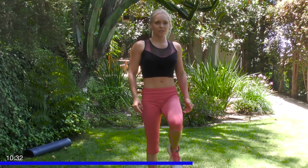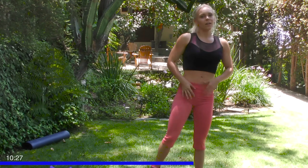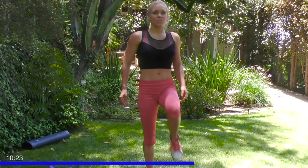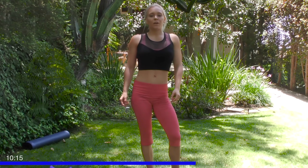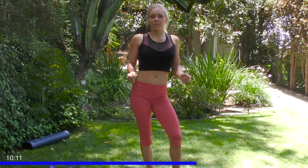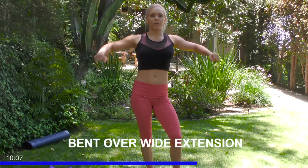Move those legs around. I know sometimes when you hold a squat like that or a lunge, your muscles might want to cramp up a little bit. So just make sure you kind of move them around. Shake out those arms. We're gonna do a little bit of a bent over tricep extension, but instead of keeping our elbows tight like we normally do, we're gonna widen them out a little bit, okay?